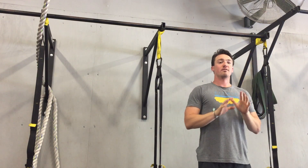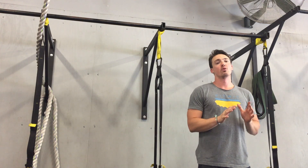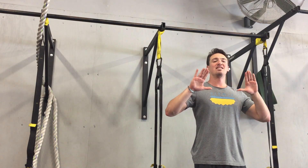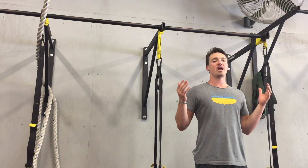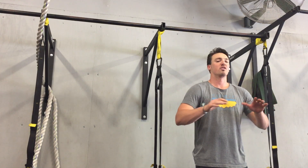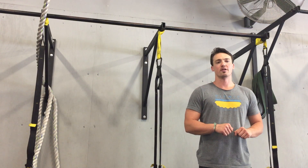Trying to accumulate about 20 to 30 seconds those first times around, working our way towards a minute of hanging, getting that tissue in that externally rotated position, working on opening up the chest, opening up the shoulders, getting ourselves out of that pronated internal rotation position. Give this a try — let me know what you think.